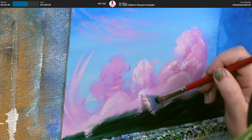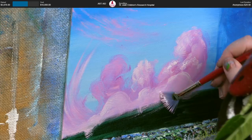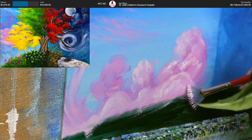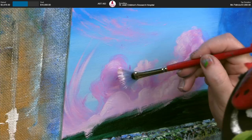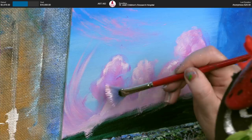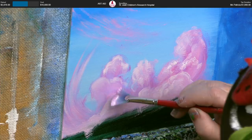You're looking to highlight the parts of the clouds that are in the light, and let the rest of that cloud be sort of in the shadow. The light source is coming from up top. That's where you're going to put the light in. I'm grabbing paint on this side of my brush and creating little areas of highlight using the curve of it. And you can always just softly blend.